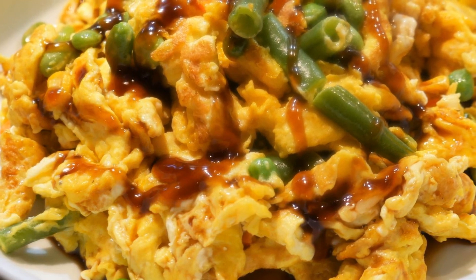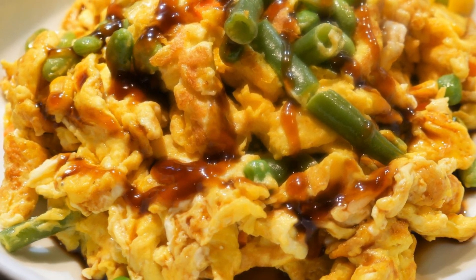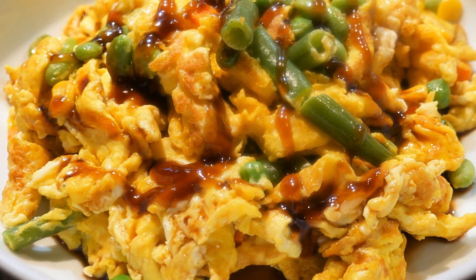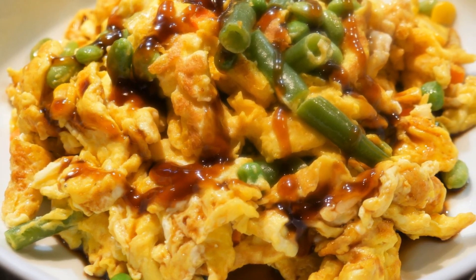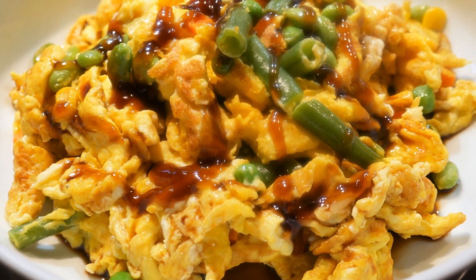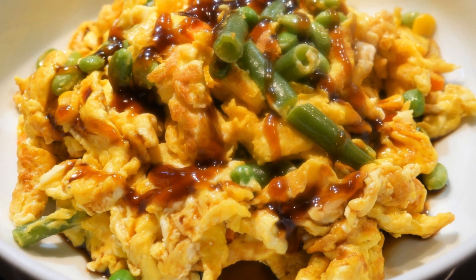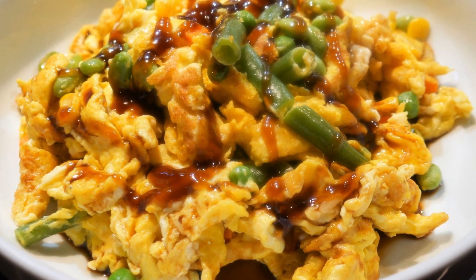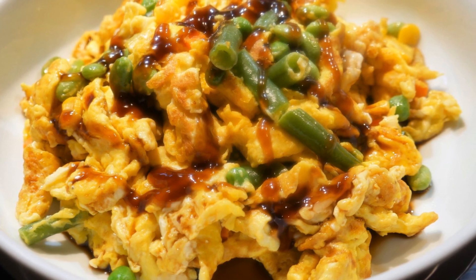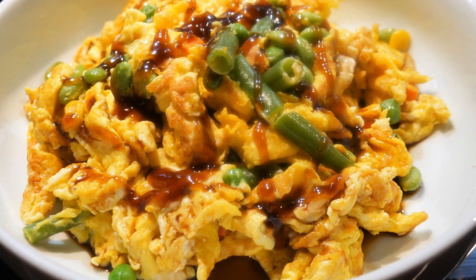Many of my viewers told me that flavoring a dish is probably one of the remaining challenges they have in adopting my fast cooking system. They have no problem mastering stir-frying in most cases, and many of them start to do advanced prepping, which they find extremely helpful for cooking more intuitively and using template-based cooking. However, flavoring a dish remains one of the biggest challenges, and I have not covered this in great detail in the past, because I always assumed people would flavor the dish based on how they like it. But I think I was wrong, and I'd like to provide more support for those who are learning how to flavor their dish.